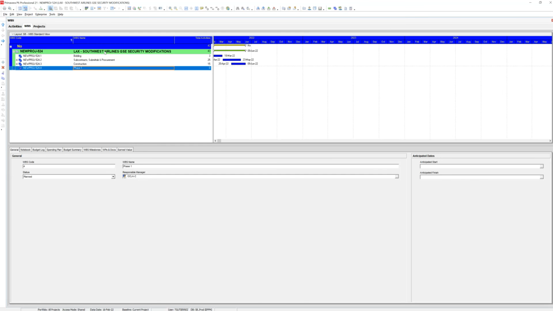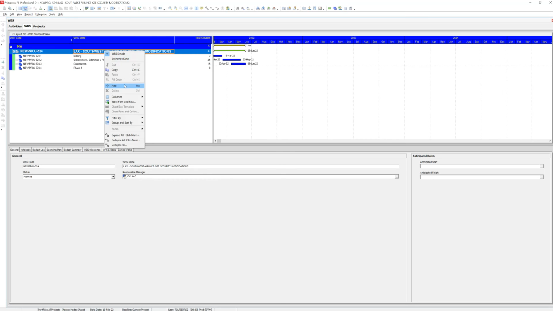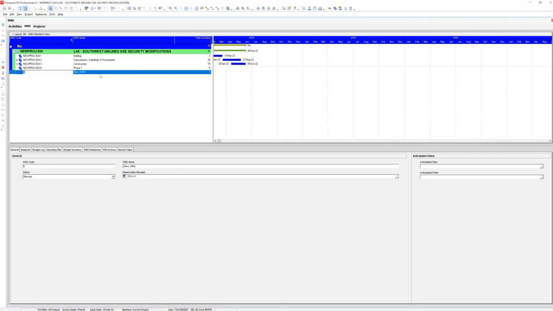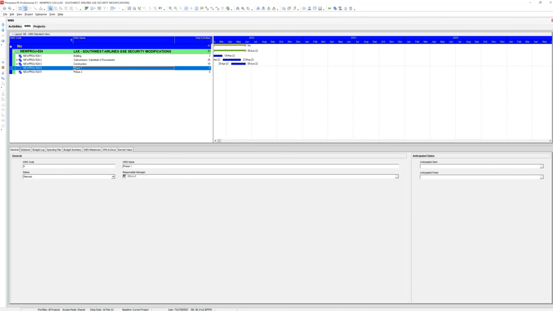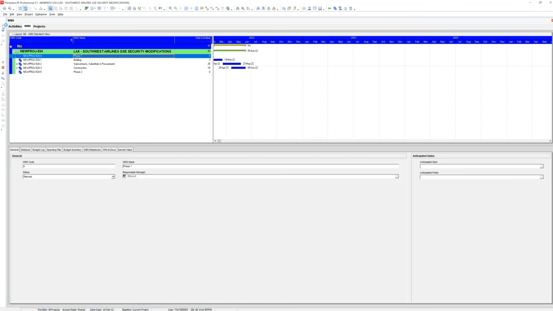Phase 1. I'm gonna right click, add a folder, phase 2. All right. So all the ones that we had already created, technically they're in phase 1, right? So now how you do it is you can't just grab it and hold it. So I'm gonna grab phase 1 and take it all the way to the top. So there's these arrows. Phase 1, take it to the top.